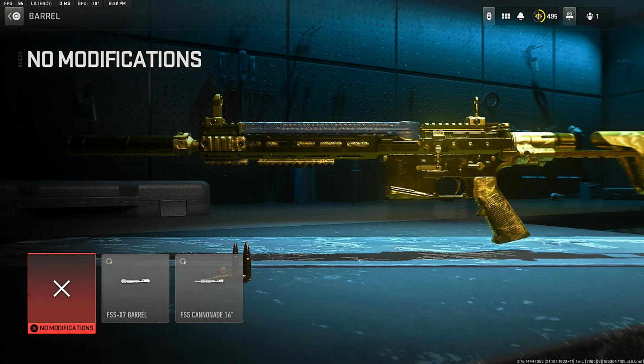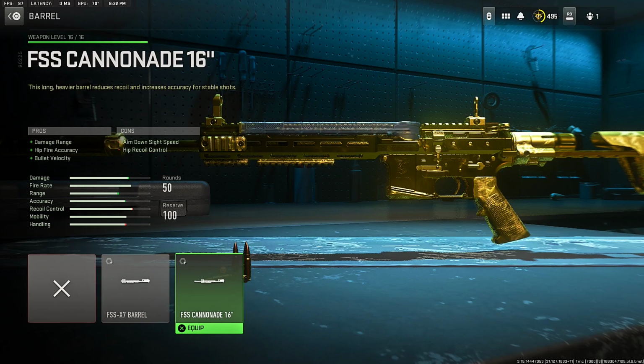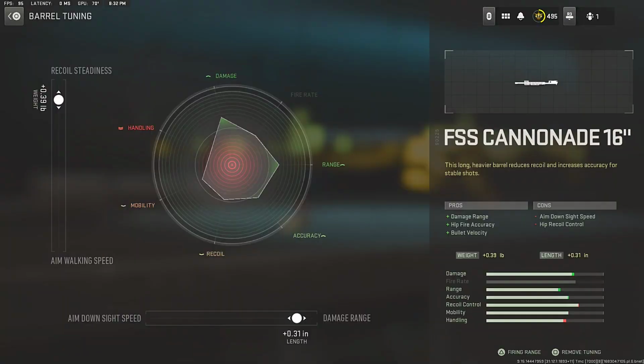Next, we got the barrel, the most important attachment for this FSS Hurricane class setup, and that barrel was the FSS 16 barrel for that damage range, hit fire accuracy, and bullet velocity. And for the barrel tuning, for the top, we are going to the recoil stabilization side, and for the bottom, we are going to the damage range side, which will increase the damage, the range, and the accuracy of the FSS Hurricane.